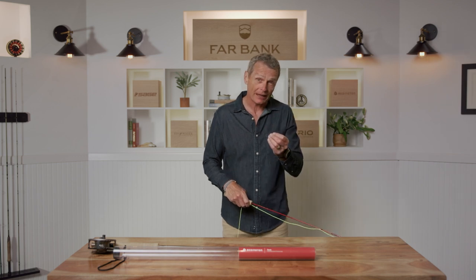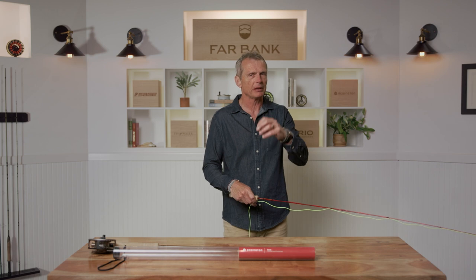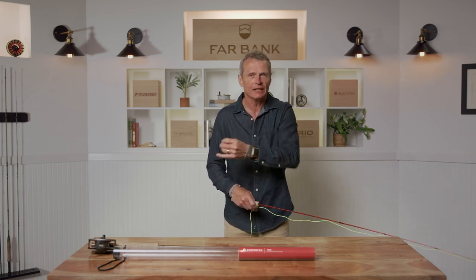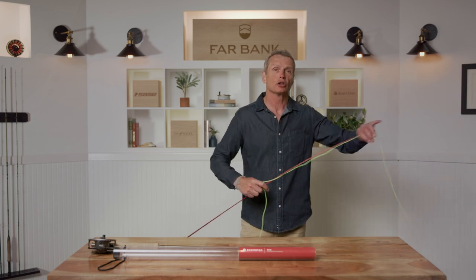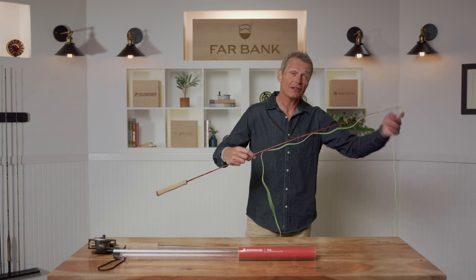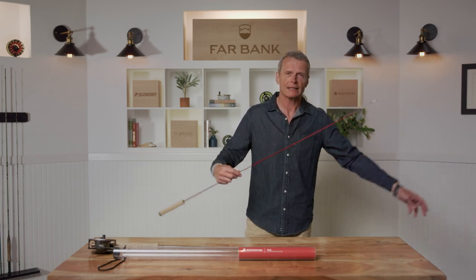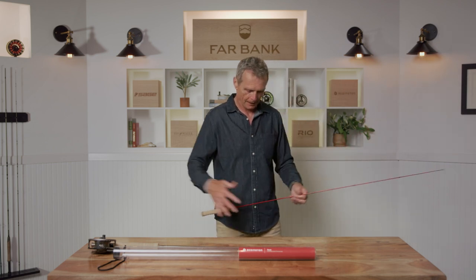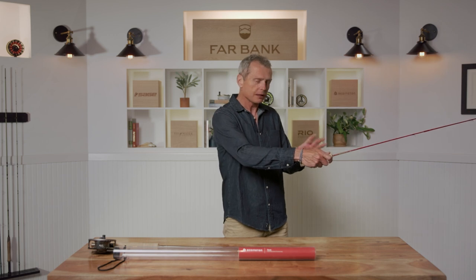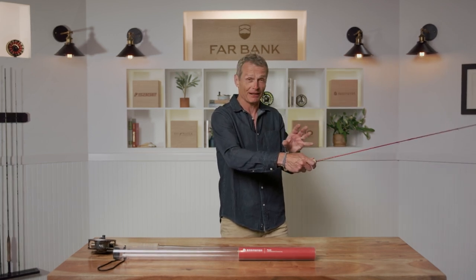If you have less space, or you want to practice a different thing, not perhaps building muscle memory, but building the essence of a good cast: start slow, finish fast, and also translation to rotation. You can practice that with even less space and no line on the rod by practicing with your ears. Let me show you. Here's my form rod. I've pulled the line out. I'm going to make a good casting stroke, and if you listen, I'll shut up. It's pretty hard to do, but I'll shut up.